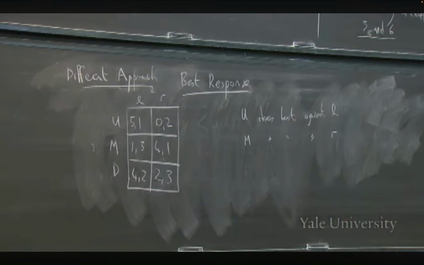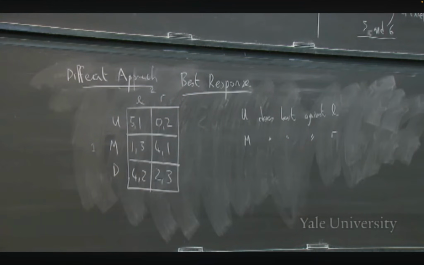Okay, so here's an interesting thing. All of you chose down, but up does best against left and middle does best against right. Let's just push this a bit harder. Suppose that you work for somebody. Some of you are going to go out of Yale and be your own boss, but most of you are going to, like me, end up working for somebody. And suppose this game came along in your line of work and you'd chosen up. And then your boss came to you and looks rather fiercely at you, so this is Rick Levin or somebody looking rather fiercely at me, and says, why did you choose up?